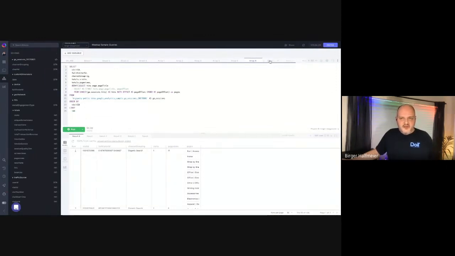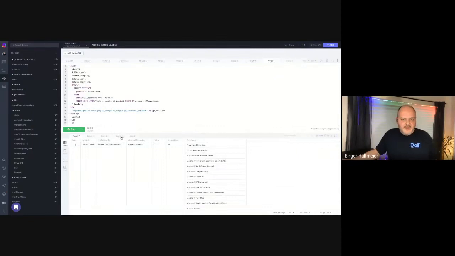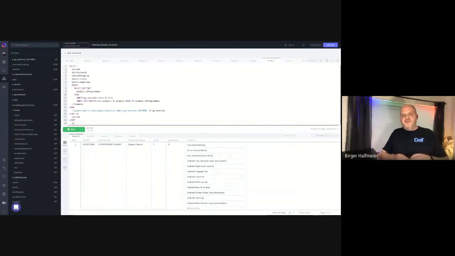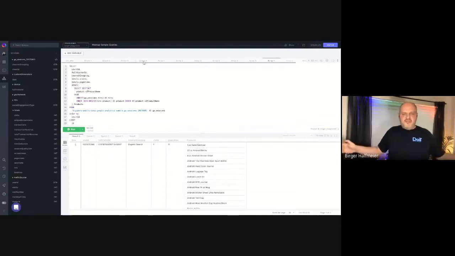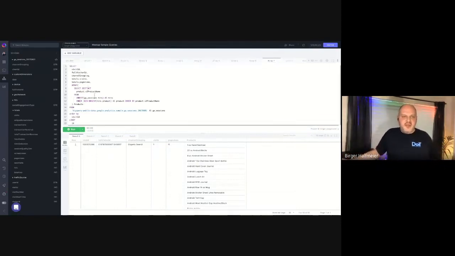I'll just show you one last example, and it's just nesting. So we've got a nested array. Within hits we have products, and this is just to show that we can do multiple levels of joins to flatten our hierarchy from as many levels as we want into a single array. So in this case, we're joining hits, which is an array, to products, which is a child, and then we extract the product name from it.